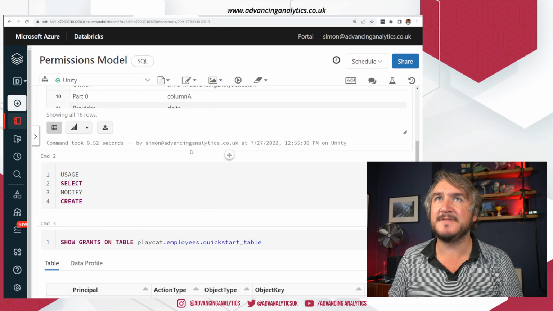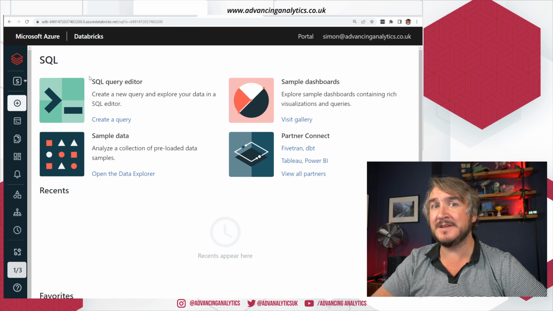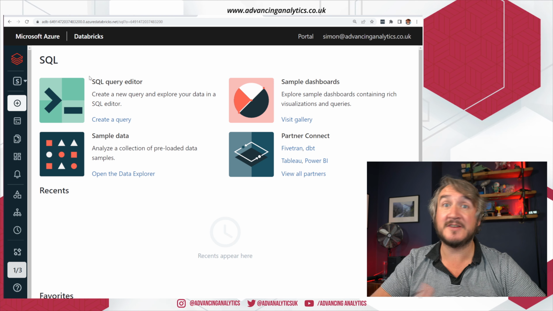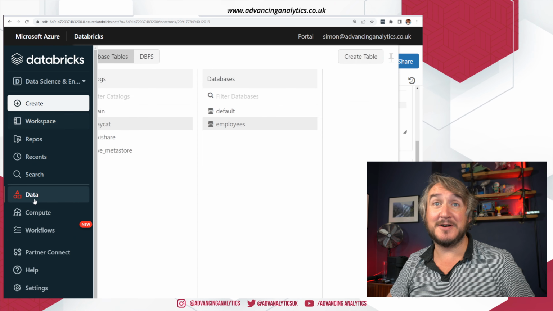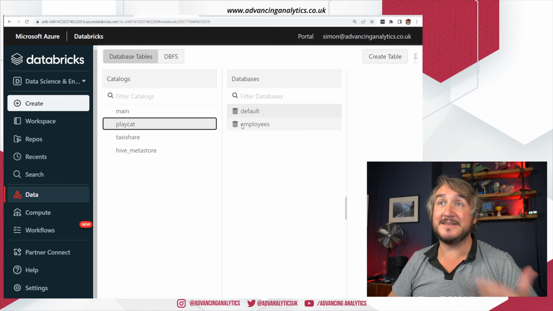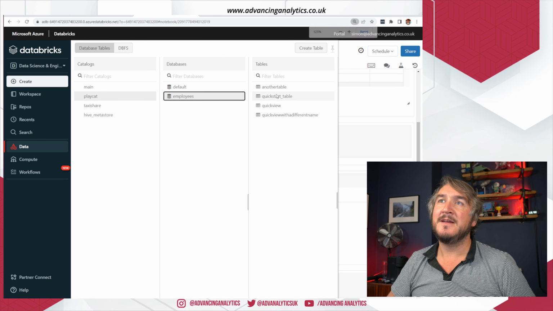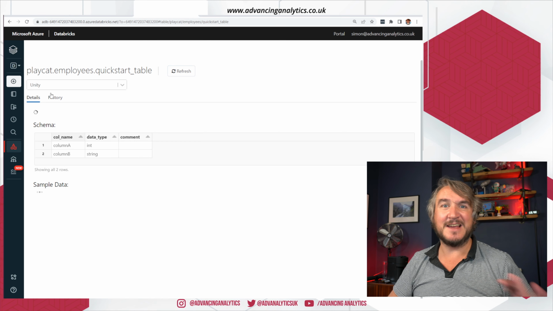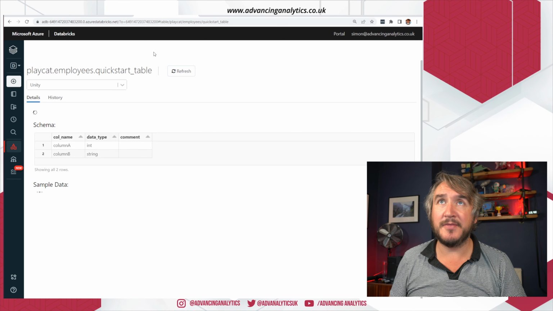Saying, well, actually, how does all this stuff fit together? But over in Databricks SQL, there's a better way of doing things. And it makes me a little sad that it's only available in Databricks SQL, because when you're exploring things in your normal workspace, yeah, we've got the benefit in Unity Catalog that we don't need a cluster turned on to have a look at what's happening in here. So I can see inside that playcat, I can see my employees database, I can see my various objects inside there. There we go. And I can have a look at that table and see what's going on there. But that's all I can see. I can't see anything else to do with the permissions. I can't see the grants. I can't see anything going on there.